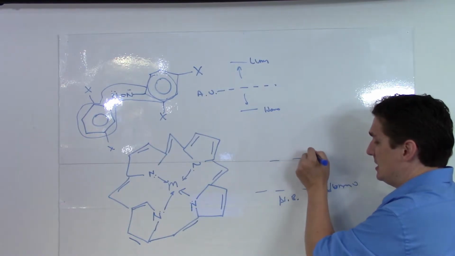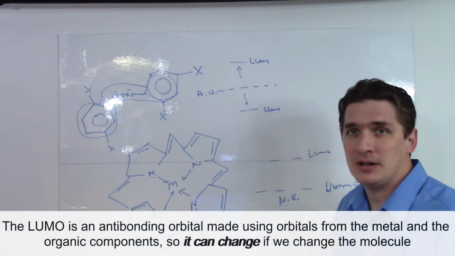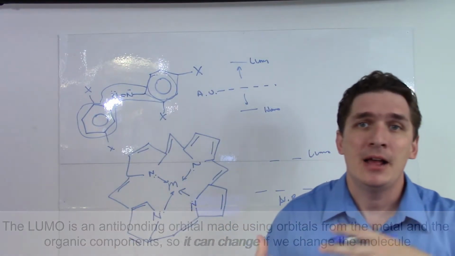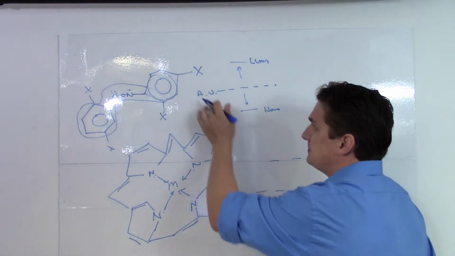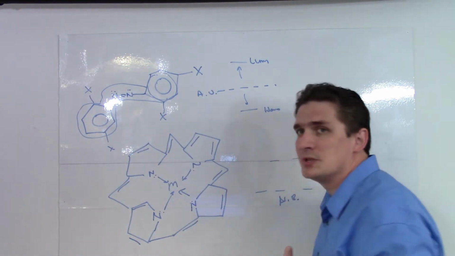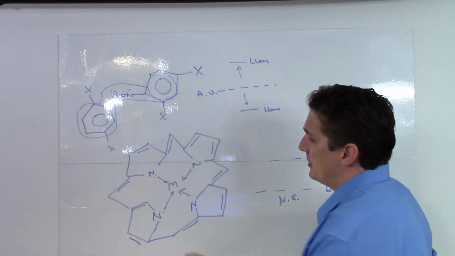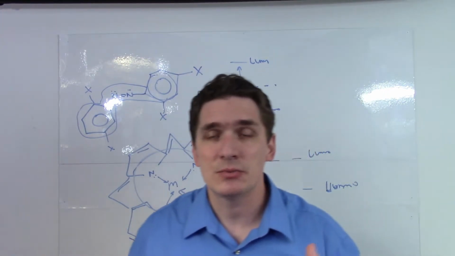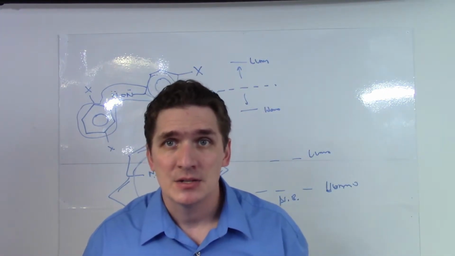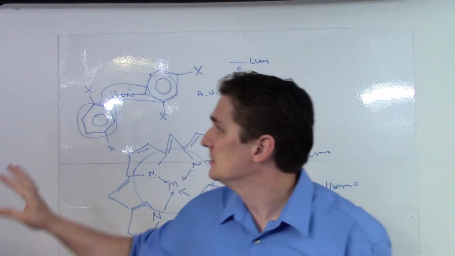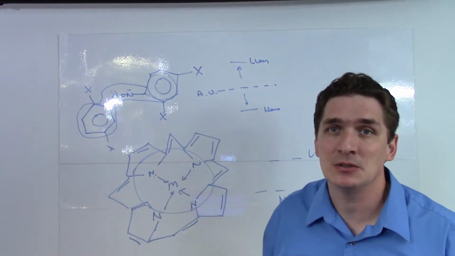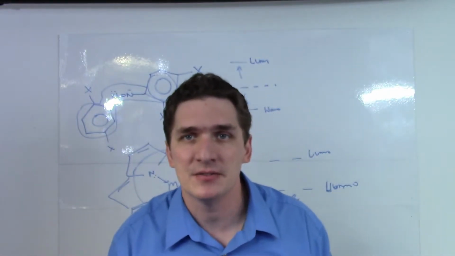The LUMO itself are the antibonding orbitals, and they are the antibonding orbitals between the metal and the rest of the complex. So here, where our HOMO and LUMO were centered across the whole molecule, the HOMO and LUMO for organometallic dyes is centered around the metal itself. So that's the big difference. Color chemistry occurs across the whole molecule here. Here it's specialized just to the particular organometallic, just to the metal itself.